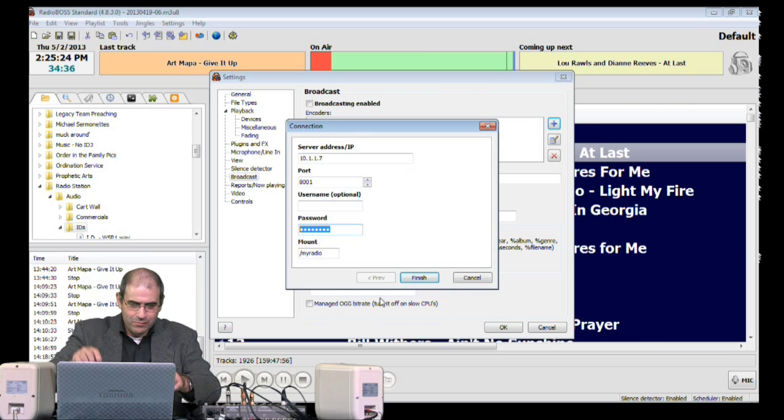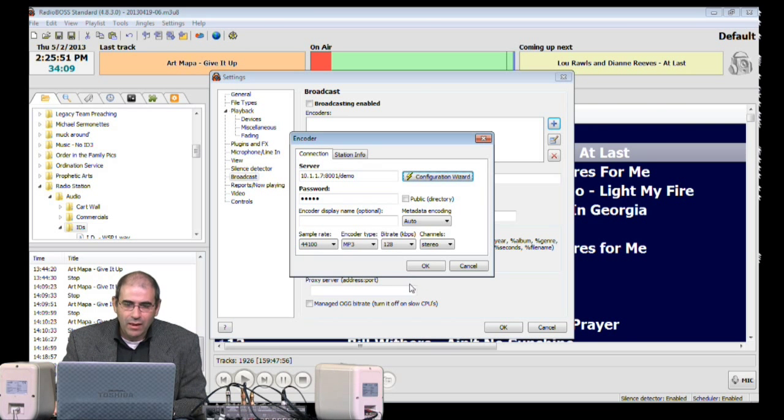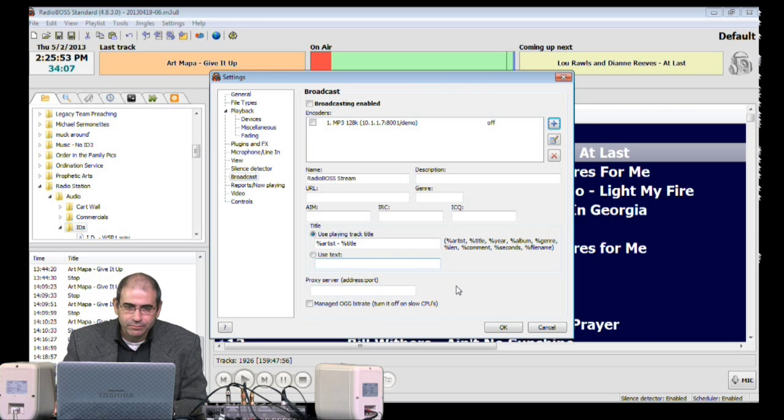Go get your own. And for the mount, it is demo. Of course, for you, it will be different. Make sure that you put a slash at the beginning of mount. So in this case, it is /demo. All right, that's all finished. Click the Finish button and OK.